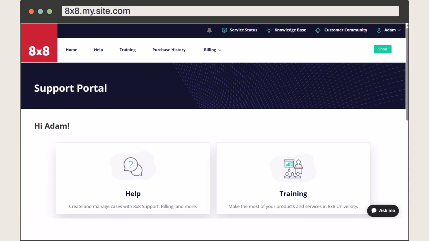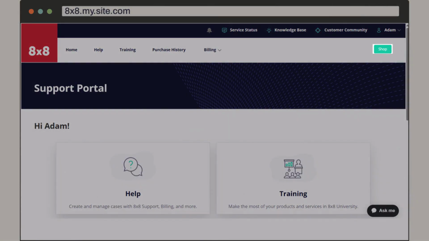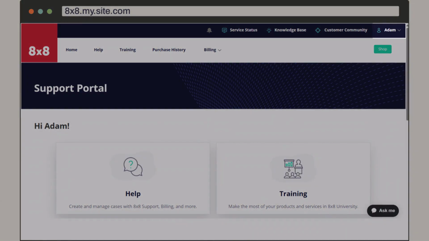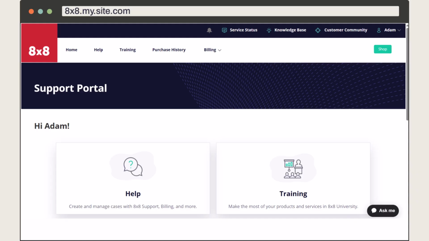Handy for quick questions. Definitely. And for our U.S. customers, there's also a shop section in My 8x8 if you need to quickly buy extra phone numbers or maybe some physical desk phones. Convenient. And one more thing in My 8x8, this is really important. Check your profile details. Make sure your admin contact info is right. But crucially, set a strong alphanumeric passphrase. Why is that so important? It's your identity check when you call 8x8 support. Having that passphrase ready saves a ton of time verifying who you are. Seriously, set it up. That's a golden tip.